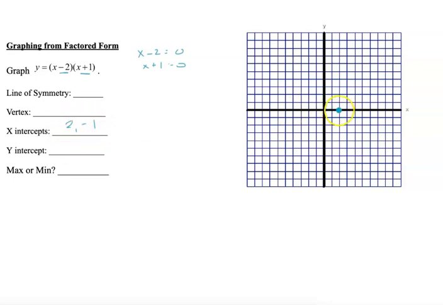And I went ahead and put those in here. And I'll go ahead and graph them over here. The point 2 and the point negative 1 on the x-axis. Well, if I average those, 2 plus a negative 1 divided by 2, I get 1/2. So the equation of my line of symmetry is the vertical line x equals 1/2. And I can go ahead and graph that.